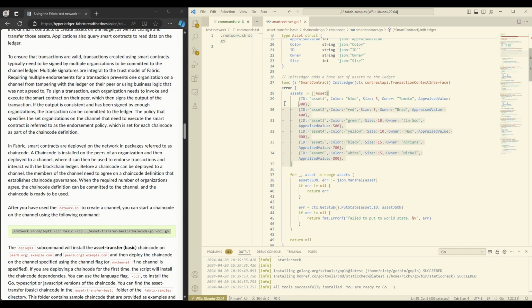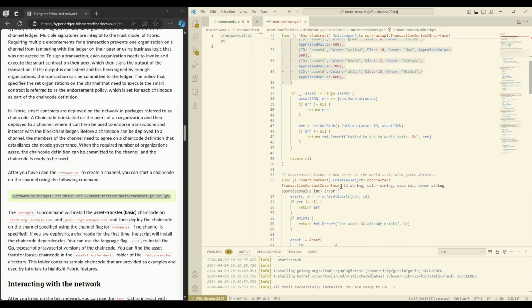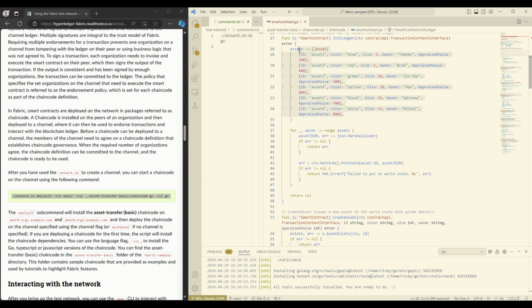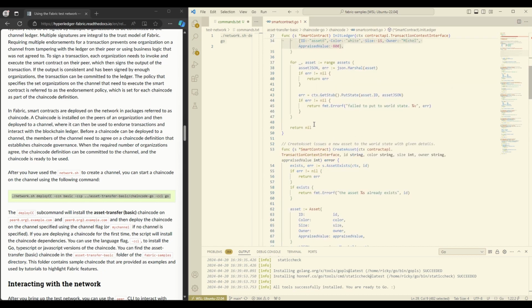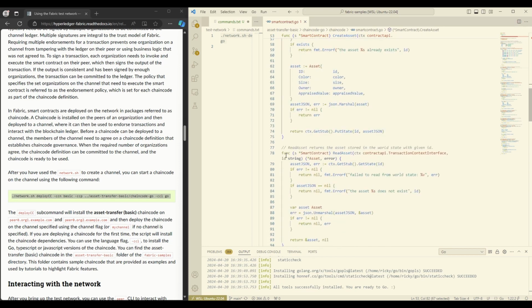Then you have a CreateAsset function. So just like you have these assets that are already created explicitly here, you can actually create them through code by passing these specific arguments here, right? You have a ReadAsset, you have UpdateAsset, you have DeleteAsset.